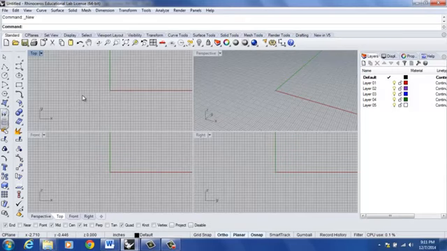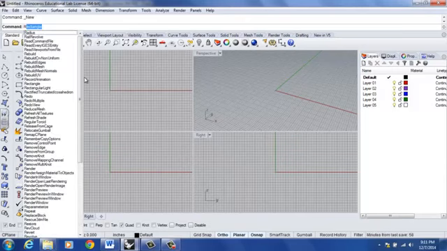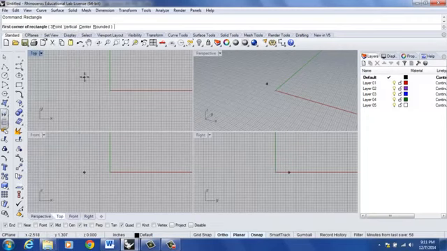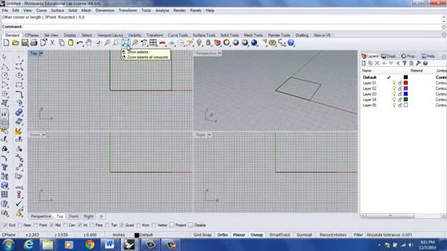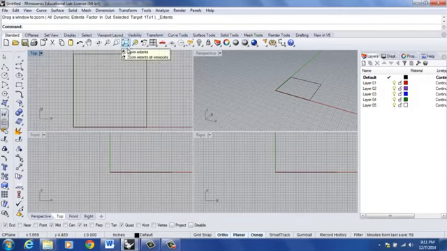So I'm going to work in the top viewport. I left click in the top viewport, type in rectangle, and for the first corner of the rectangle I'm going to select 0 followed by enter, and then I'm going to type in 6, 6 as I'm giving them a 6x6 rectangle. I'm going to left click on the zoom extents icon, just that way it zooms in my rectangle to the greatest extent possible in my top viewport.